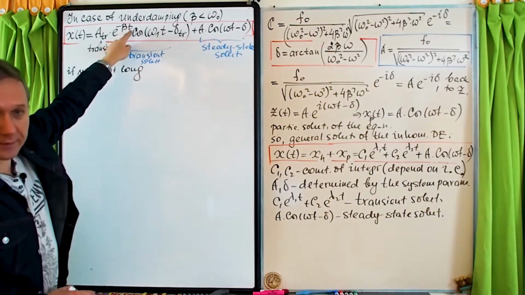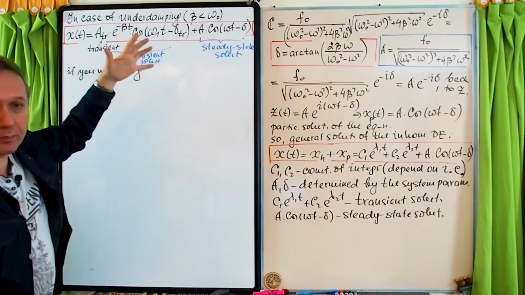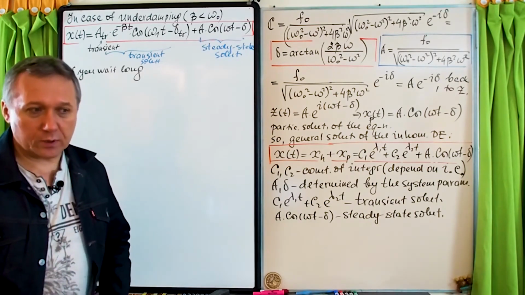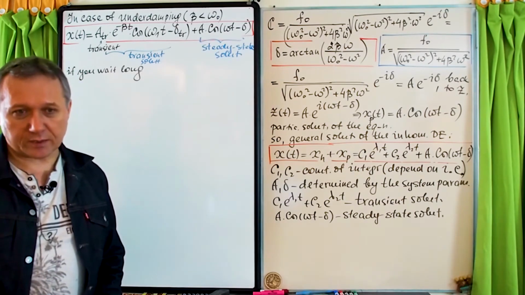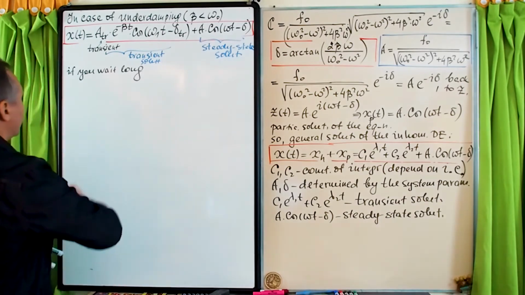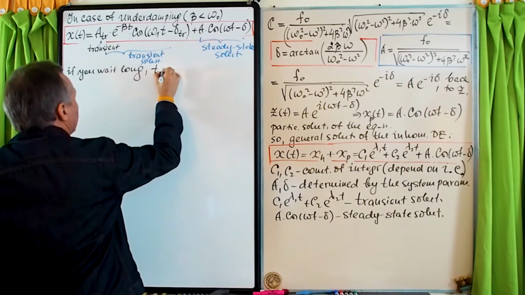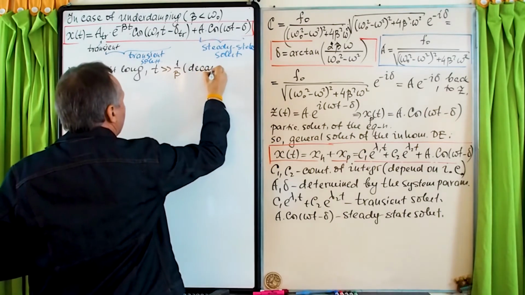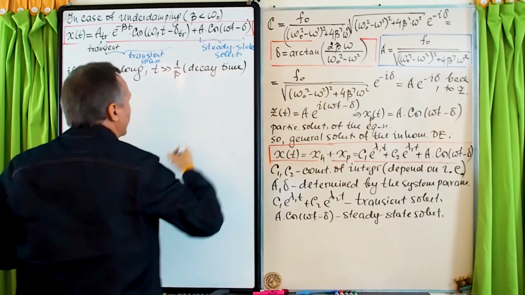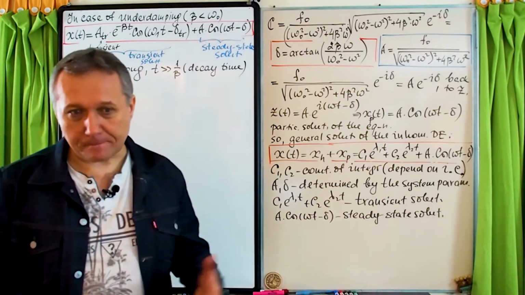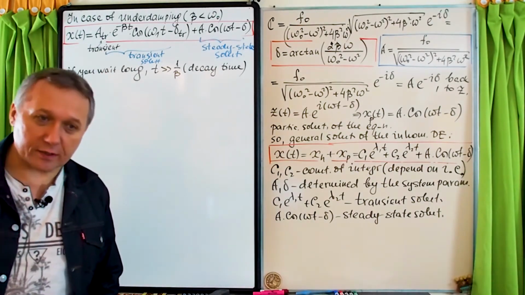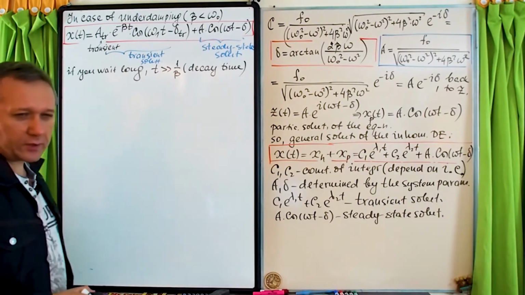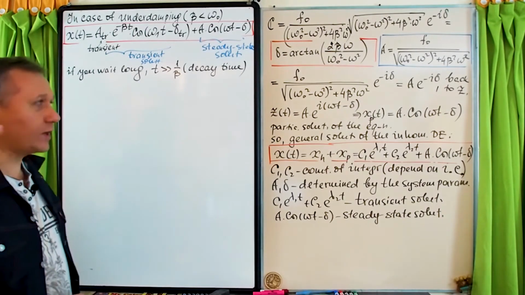It's 1 over beta, right? 1 over beta is the decay time. At that moment of time, the amplitude goes down to 37% of its maximum value. So when t is much larger than 1 over beta, which we can call a decay time, it's basically a moment of time when the amplitude gets reduced by a factor of e, 2.7, which is 37% of the maximum value of the amplitude.